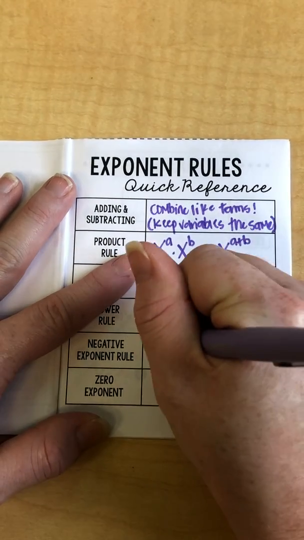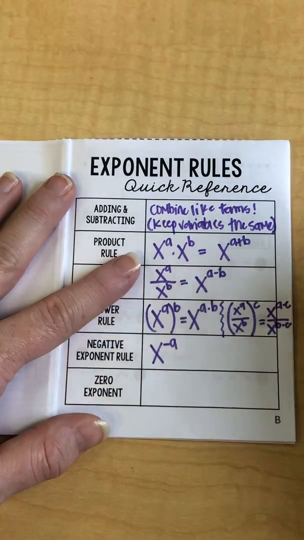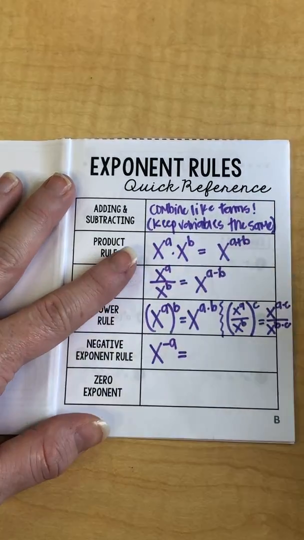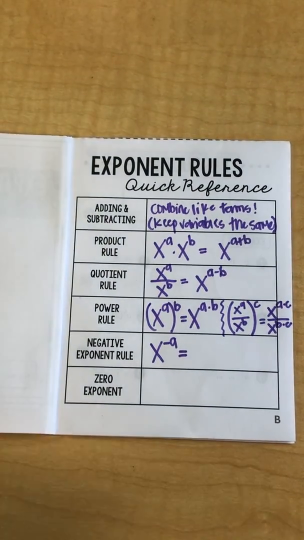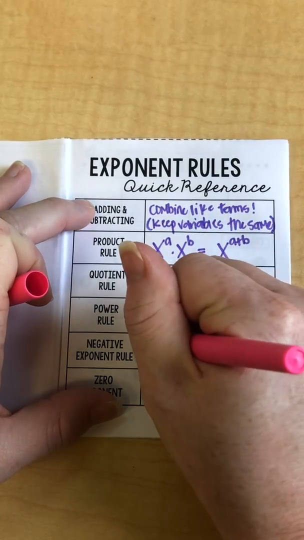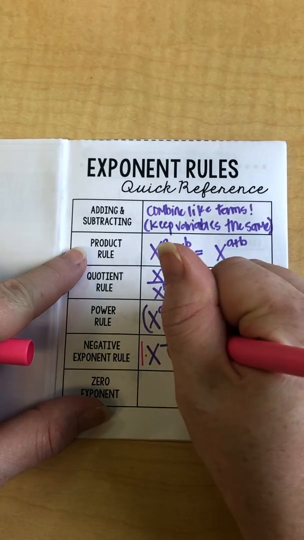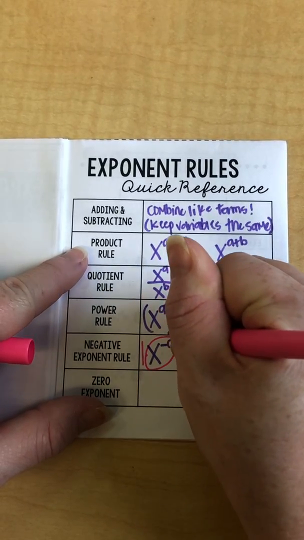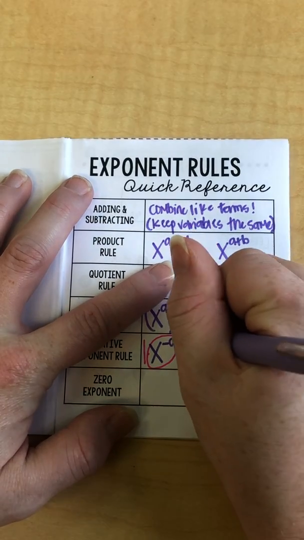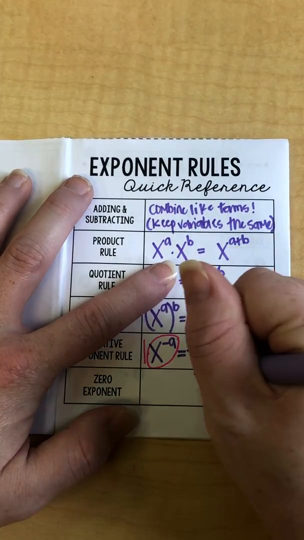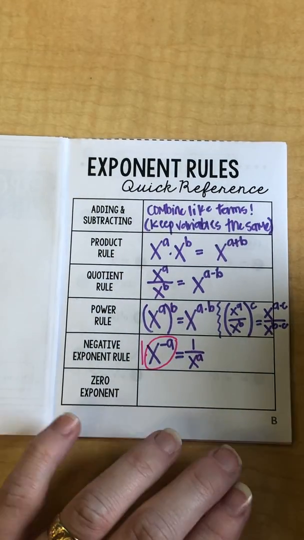All right, the negative exponent rule. If I have anything raised to a negative exponent, so x to the negative a power, I want to remember, although it is not written, that there's an understood 1 out front being multiplied, and this negative exponent only belongs to that variable. So I want to keep the 1 in the numerator, and I'm going to drop the x to the a power to the denominator.